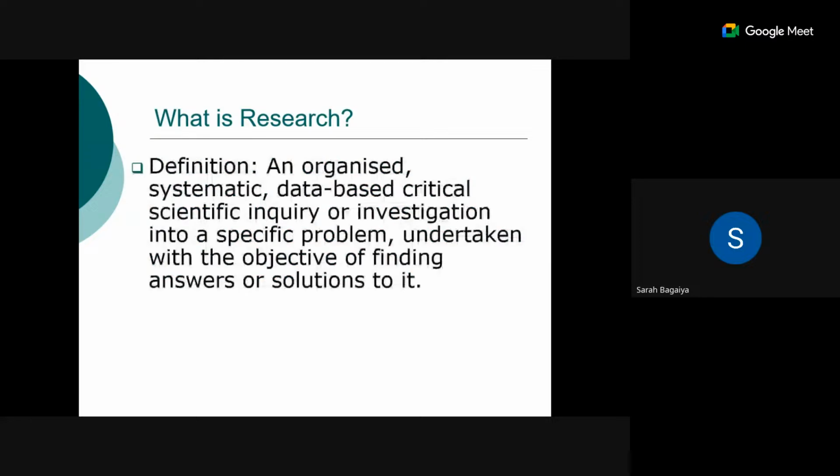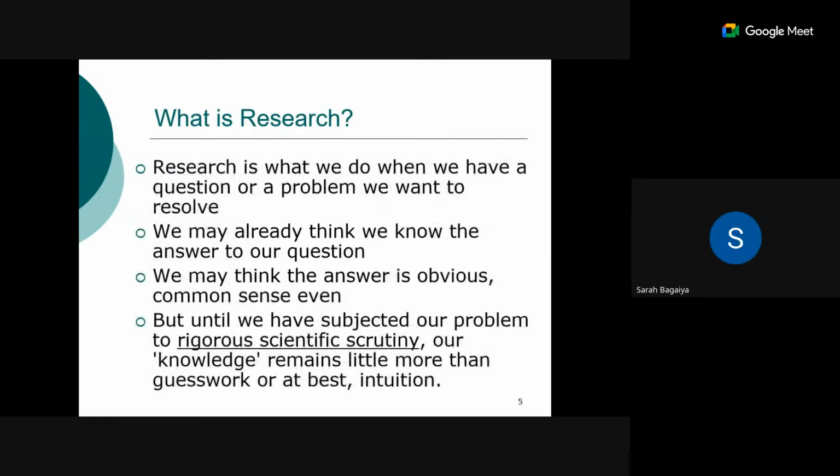So what is research? Research is an organized, systematic, data-based, critical, scientific inquiry or investigation into a specific problem, undertaken with the objective of finding answers or solutions to it. So whatever problem that we want to study further, it's research, no matter how you want to look at it. When you have a problem statement and then you want to study it further, that's research that you're doing in a nutshell.